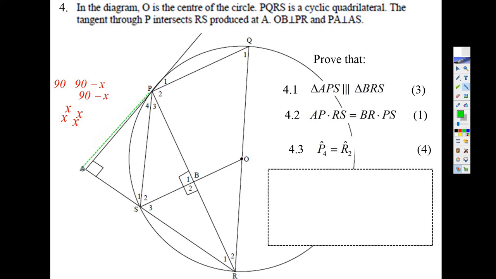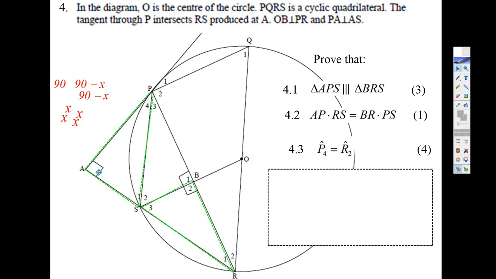I like to put a little bit of color on the outside of these things. So I'm looking at that triangle APS there, prove that it's similar to BRS. In fact, we're proving that those angles actually match up, that the angle where B is will be the same as the angle where A is, that the angle where P is will be the angle where R is. Well, that's a kind of nice little hint there, okay? Now we're going to prove that these triangles are similar. That means we're going to prove that they have the same angles, they're the same shape. Okay, so let's get started.